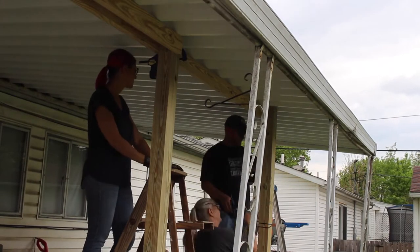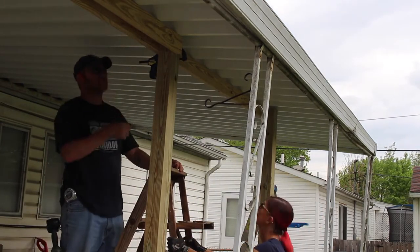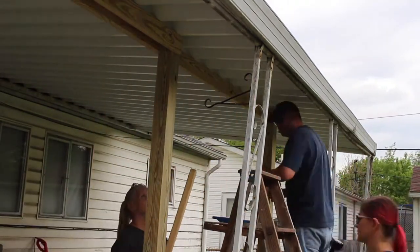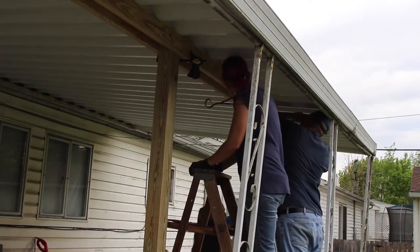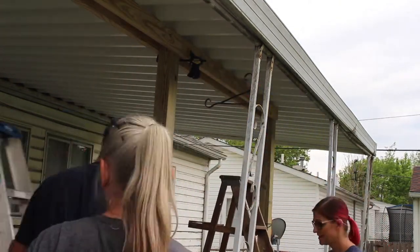So these 2x4s I'm putting up right here, I'll do the same thing. I just use the clamps to hold those up there, get up there, put a couple screws. And I think I use about a 3-inch deck screw for this part of the process. But getting those clamps to hold those up nice and level makes it a lot easier.